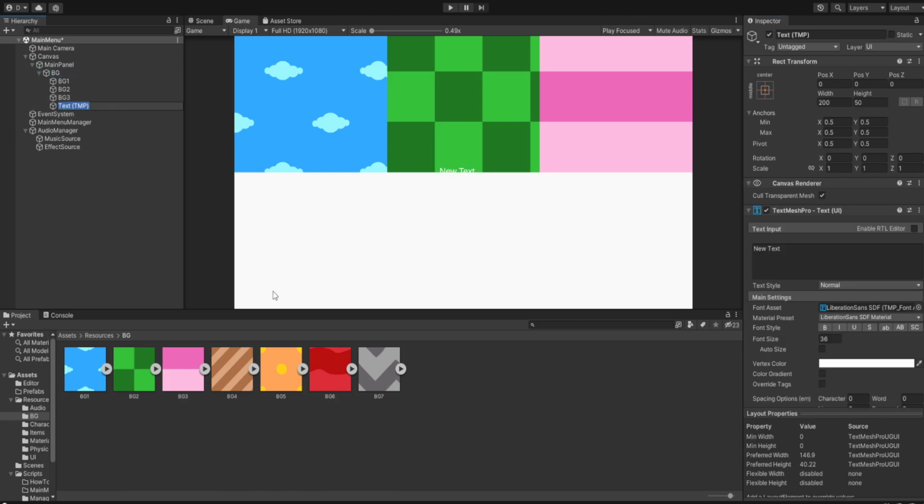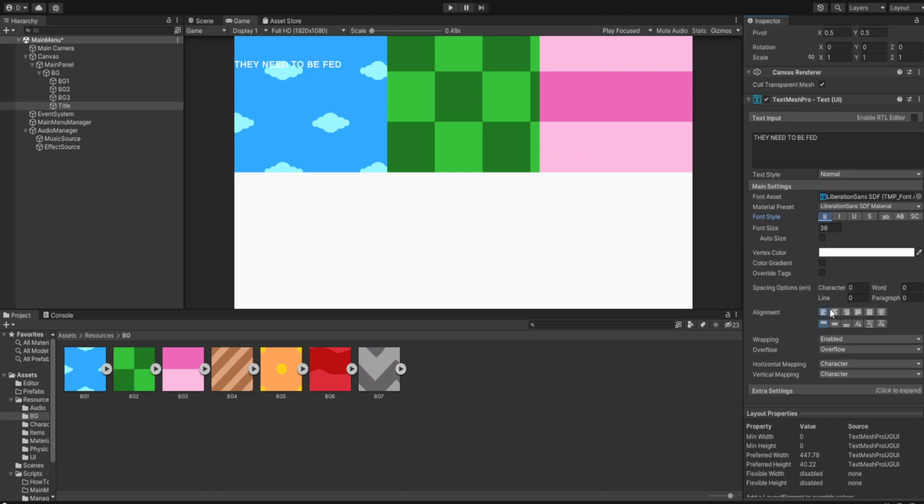After having that, we are going to have a title text, and the title text is just going to say they need to be fed. And let's set its settings. So it's going to be 1920 by 128, positioned at positive 384. It's going to be bold, positioned to the center. The color is going to be a white color, FA, and the size is going to be 128 and capitalized.